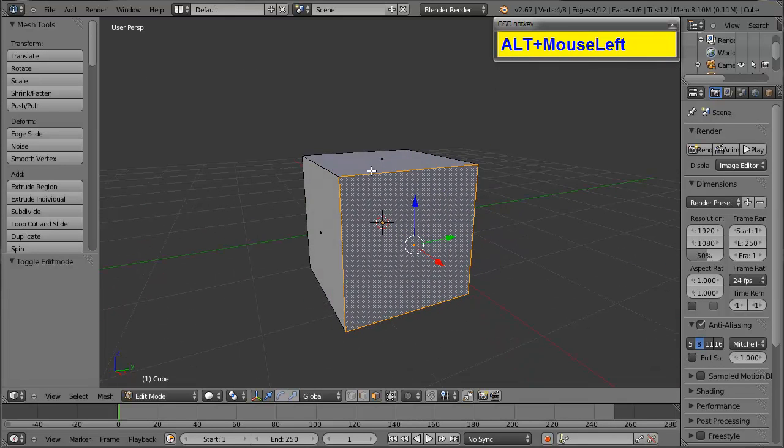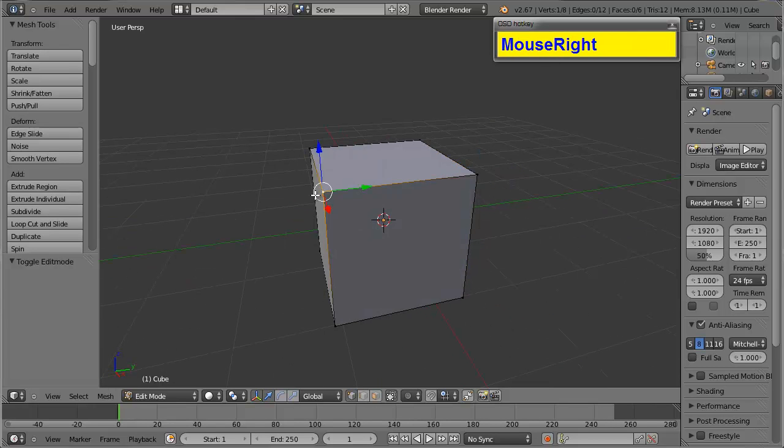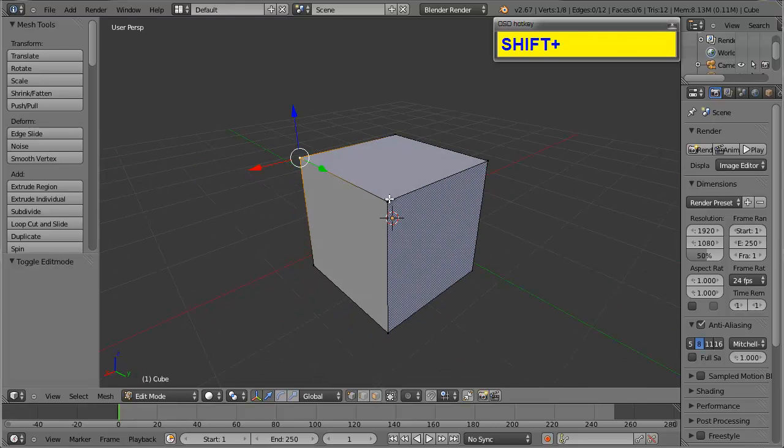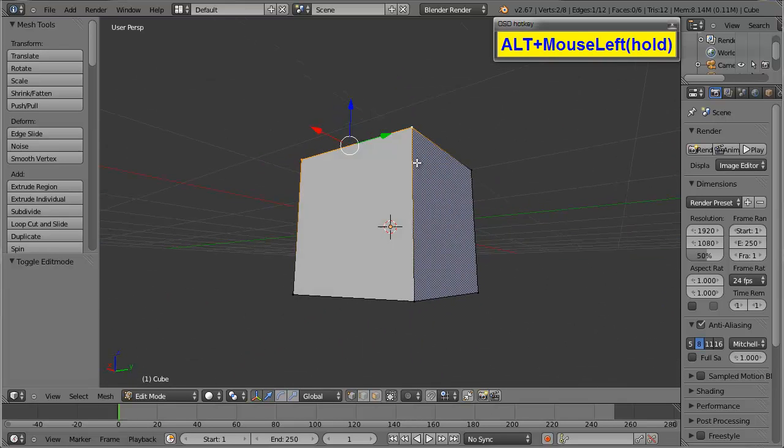Okay, so what I'm doing to select these faces, or edges, or whatever I'm selecting, I'm right-clicking. If you hold Shift and right-click, you can select multiple vertices, or faces, or whichever one you have selected, and you select it by changing whichever one is selected down here.